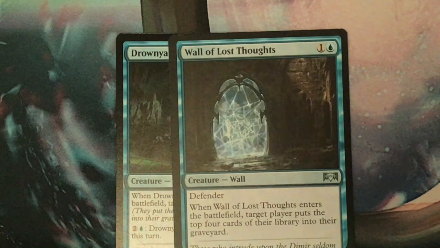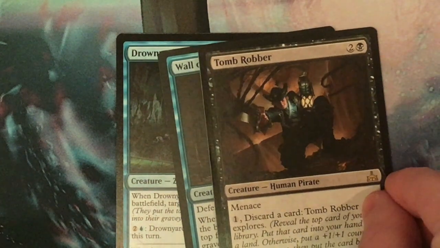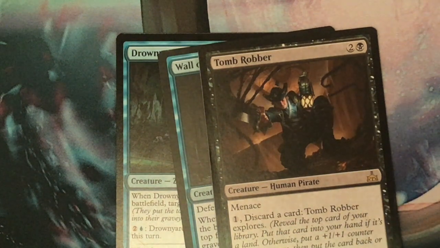Now, in other ways, we have Tomb Robber, which is 2 and a black for a 1/1 human pirate with Menace. We can pay 1, discard a card, and it explores, so we can reveal the top card, and put it into our hand if it's a land. Otherwise, we can put a +1/+1 counter on Tomb Robber, put the card back on top, or put it into our graveyard, so some potential advantage there.